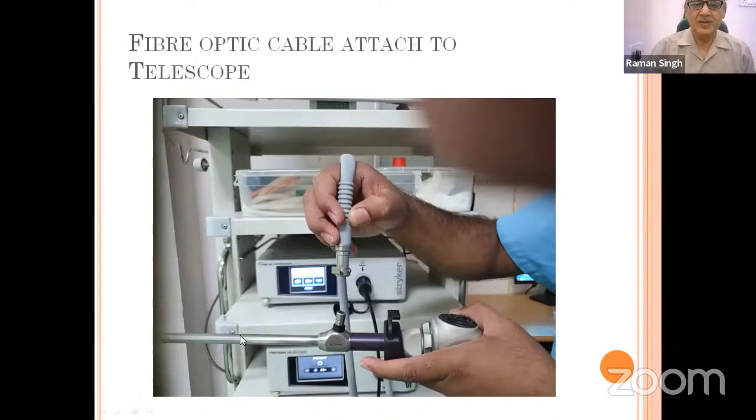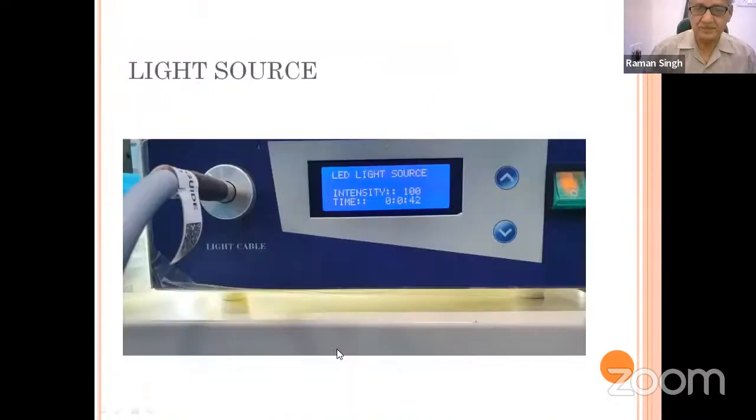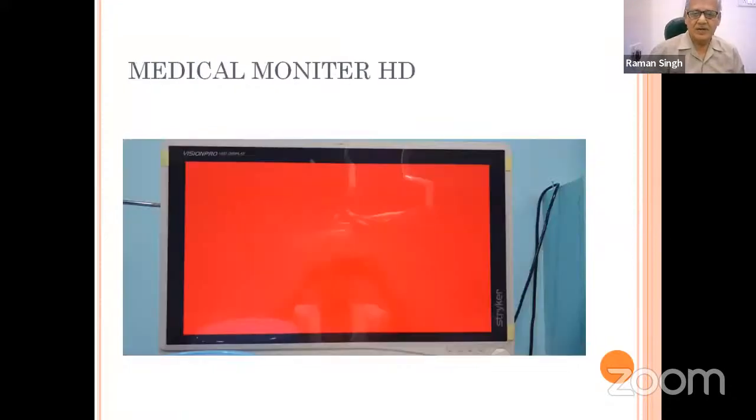The 5 mm telescope gives a lower vision, whereas the 10 mm telescope gives a bigger vision. So in laparoscopic surgery, we usually use the 10 mm telescope. Somebody uses a 5 mm telescope also. It depends upon the practice. So after attaching the camera and the light source over the telescope, these days the LED light source is very popular, and it gives a very natural light. Earlier, halogen and xenon were used. They were very costly, and this LED light source is also costly, but gradually the cost is going down, and it is a very good light source and very popular in India nowadays.